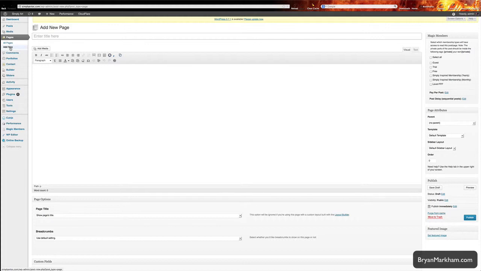So let's just call this purchase page one. And on purchase page one, I'm going to insert that into level PPP. This stands for level pay per post. This is a level that is not actually a part of the memberships that are offered. It's rather a hidden level that can be used to store pay per posts so that they are not actually a part of any of the memberships but sold outside of all the memberships.